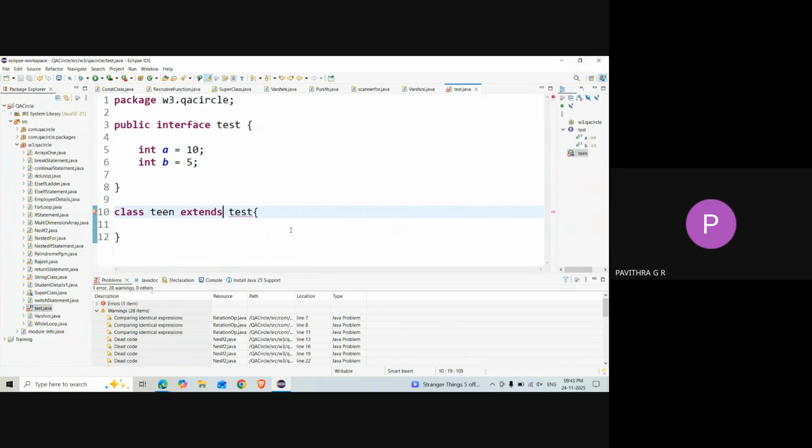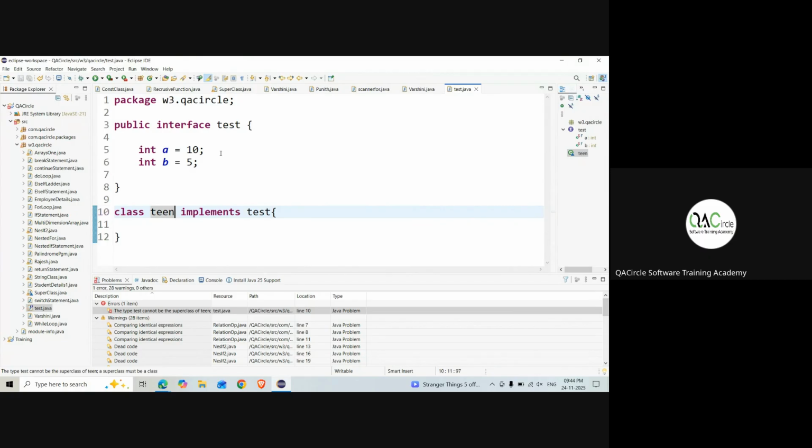Because an interface allows multiple child classes, so that is multiple inheritance. Extends only works if you are doing inheritance between classes. Implements works if you are inheriting an interface. See, it is only giving an issue here.